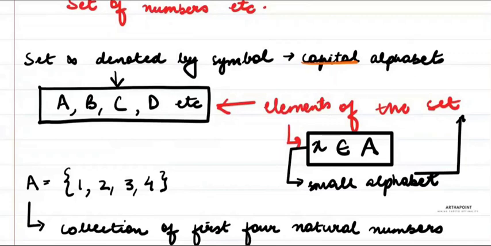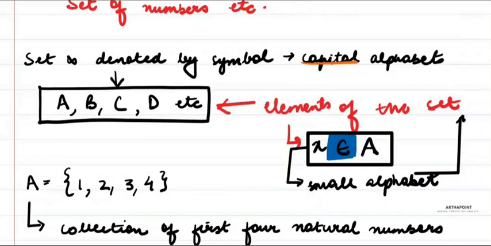Now here, you might be seeing this sign here. This just says if something belongs to something or not. So this is a sign that is used to say this belongs to something. For example, 1 belongs to the set of natural numbers. 2 belongs to the set of natural numbers. So this sign simply tells me if something belongs to something or not.